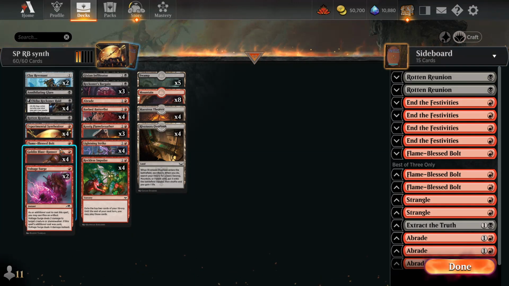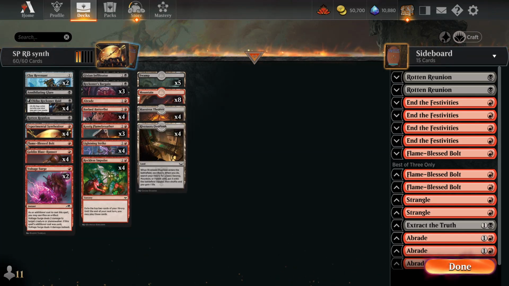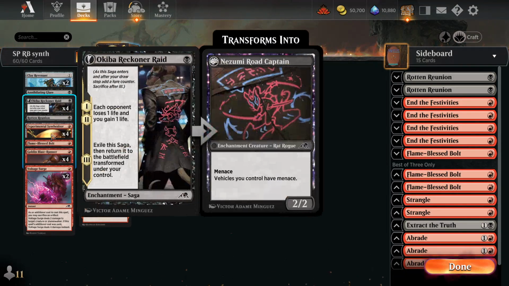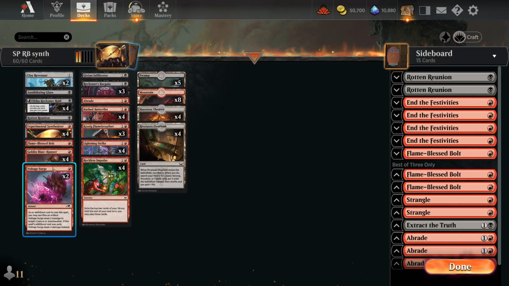I think instant speed for your 1-drops is where you want to be. That way, when you attack in with your one mana removal and your menace creatures, this one and this one, the opponent can't just freely block with 2/1s and 1/1s. Having this power to really threaten them, I think, is important.